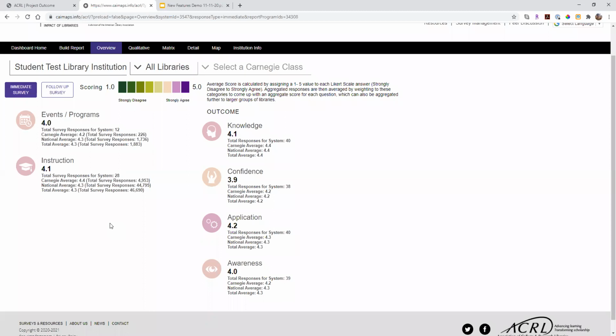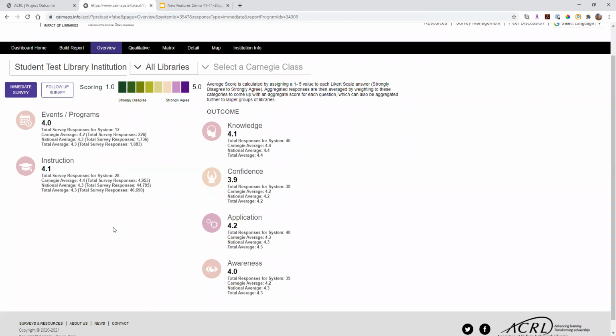So if you wanted to add one of these visualizations to your report, on the academic library side, if your library administration was interested in how your institution's events program survey response averages compared to others in your Carnegie class or nationally, saving down the topic review image, which is this top one right here, would give them this info at a glance. And for public libraries, if you wanted to draw attention to the outcomes of your summer reading program, you could save the summer reading topic overview into your report, and that would be an easy way to highlight those outcomes.